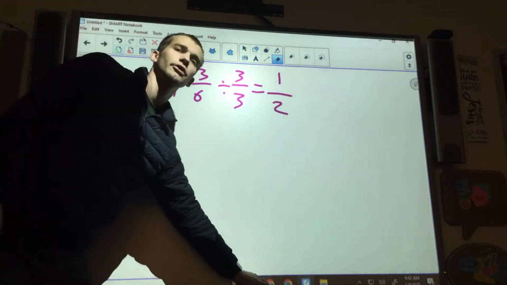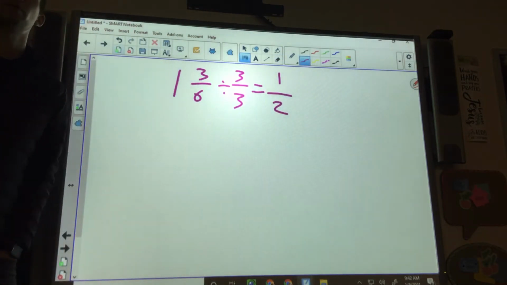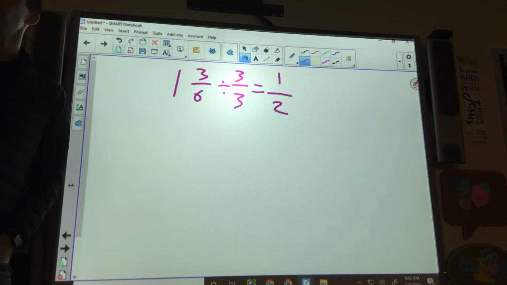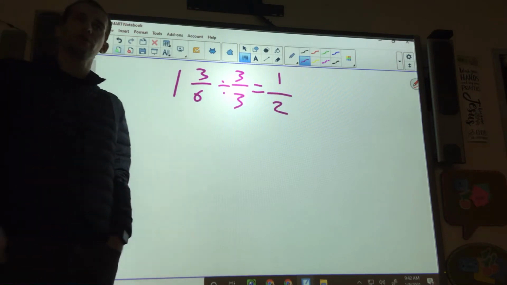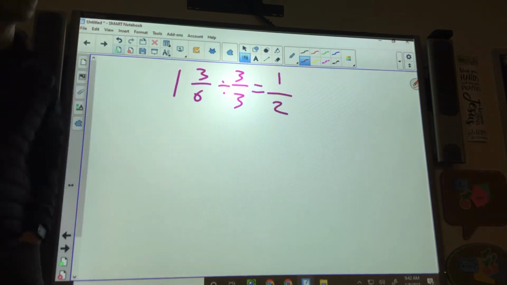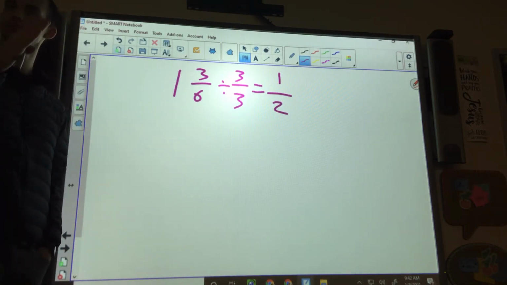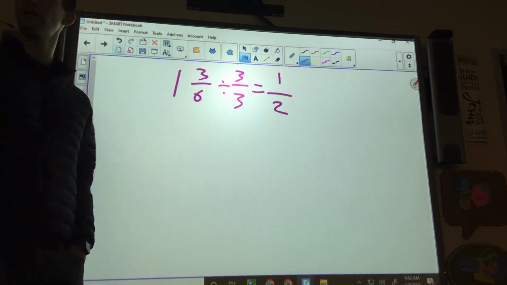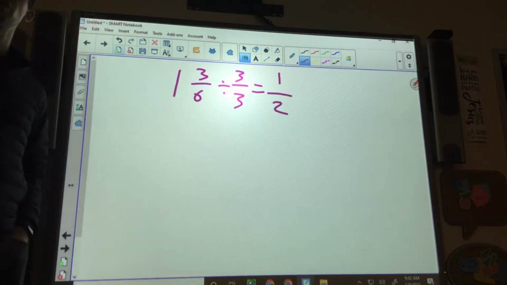If you're wondering why you're maybe not more successful, it's because it looks like 60% of you are not taking any notes at all. If I'm writing on the board, you should be writing on the board, if you want to do well in class. If you don't want to do well in the class, go ahead and continue to not take notes. Up to you. There's a strong correlation between people who do well and people who take good notes. Correlation means as one thing happens, the other thing also happens.